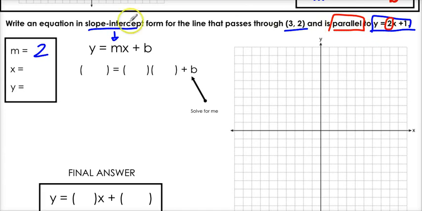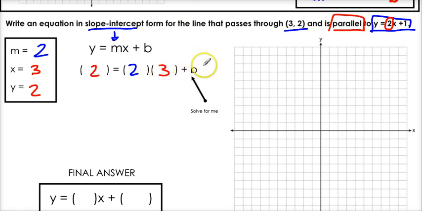From this point forward, it's pretty much the same exact question. It has to go through the point (3, 2), and it has to have the slope 2. So let's write down x and y. 2 and 3, and we're just going to plug all of this in. Why did I put 2 and 3? What's going on with me today? And we're just going to plug this all into y = mx + b, just like we just did. So let's go for it. Y is 2, m is 2, and our x is 3.